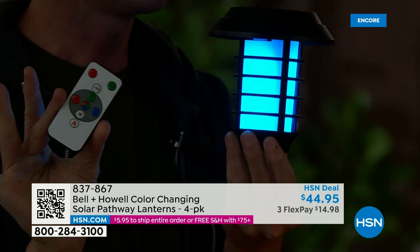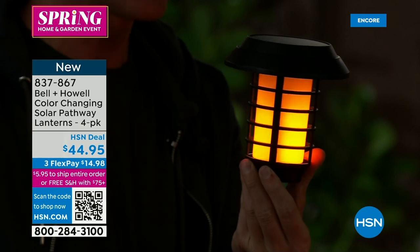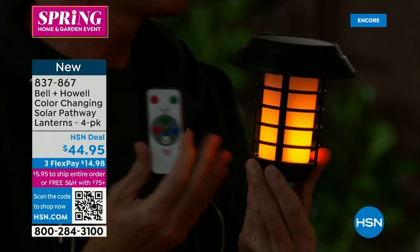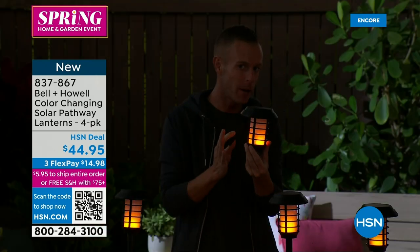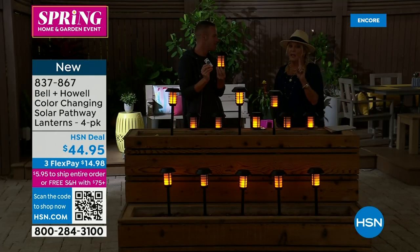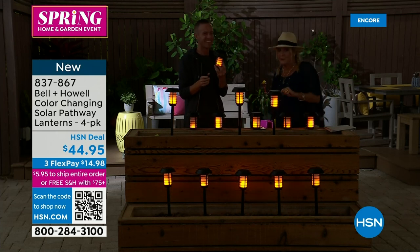These are assembled when they come to you — I just took it apart so you could see. With the remote I can quickly switch: flicker flame, blue, red, white, and there's also a color-changing mode that rotates through all the different colors — I call it party mode. If you want these lining your pathway for a get together, at the end of the day if you just bought these for the flicker flame, there's nothing like it on the market. Bell and Howl has a lot of patents on their flicker flame technology because of the technology it takes to do these things.